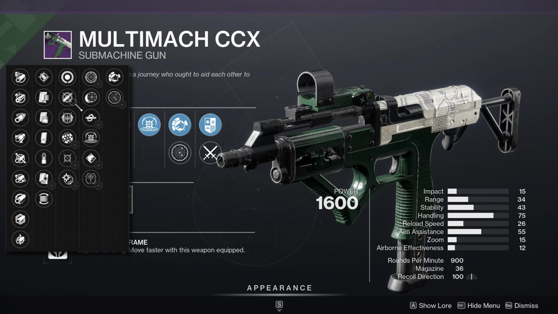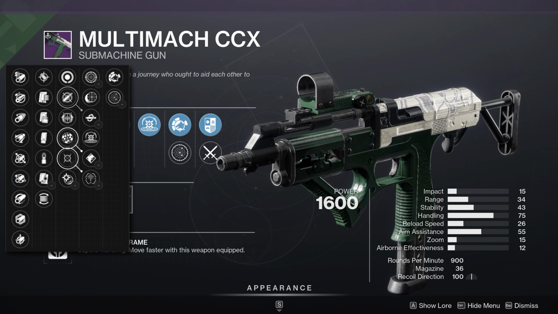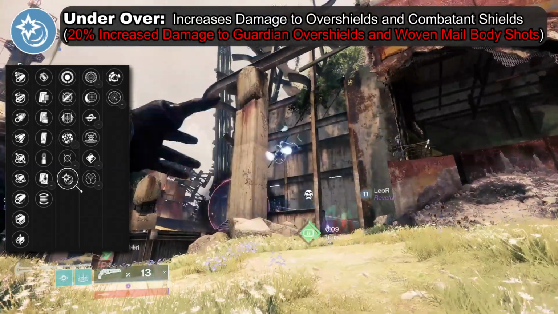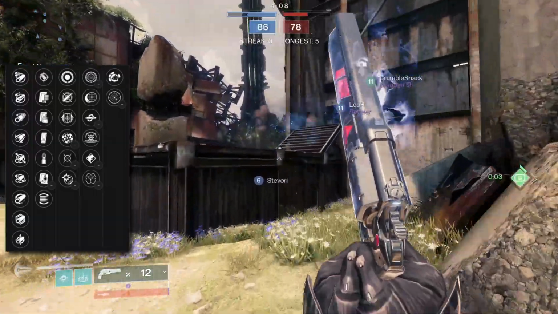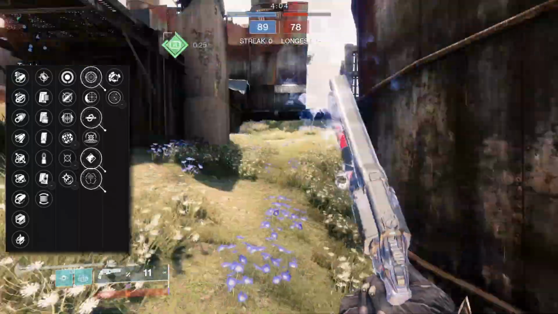For PvP, you can't go wrong with dynamic sway reduction, moving target, or even rangefinder to help the feel and accuracy of the weapon. A sleeper perk is Under Over, as you'll do more damage to overshields and woven mail, and it is in the left column, so you can still get damage perks. In the right column, Kill Clip, Frenzy, Tap the Trigger, and Target Lock are all great.